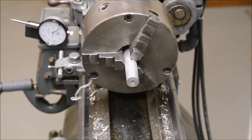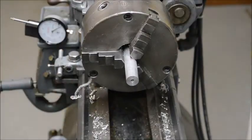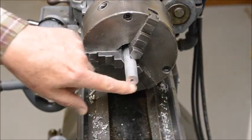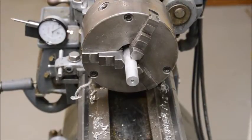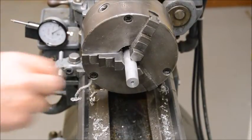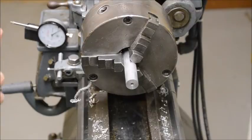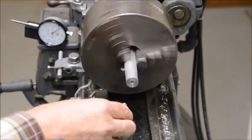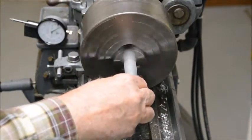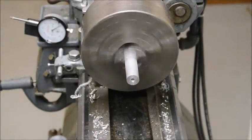Okay, we've got most of the important parts finished here. We've got a 1/4-20 hole drilled and tapped in the end of here, so that we can accept the bolt that we want to clean up. But there are a couple more additional things we want to do. First of all, we want to put a taper on this hole, so it's easier to get the bolts in there when you're changing them quickly. So do that first. It works to just hold your countersink in there, and that'll do the trick.